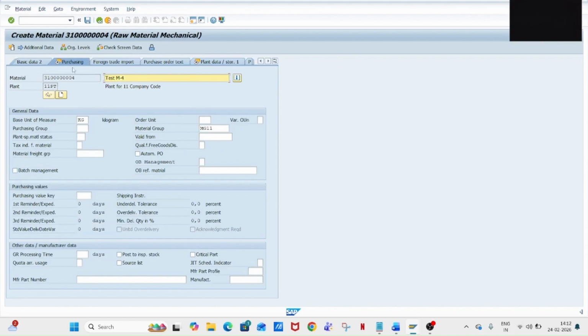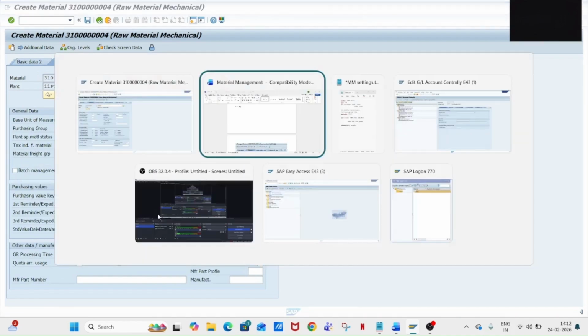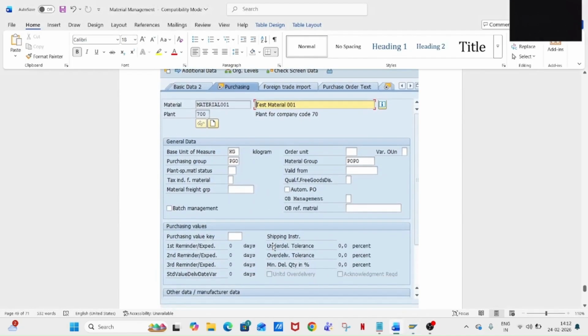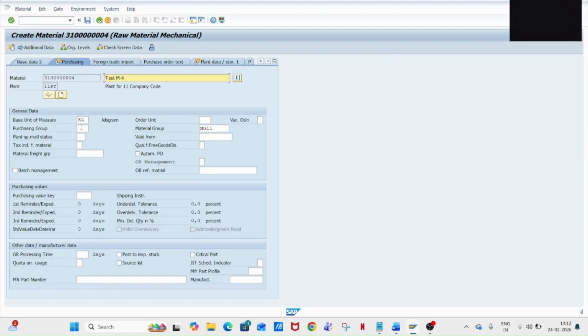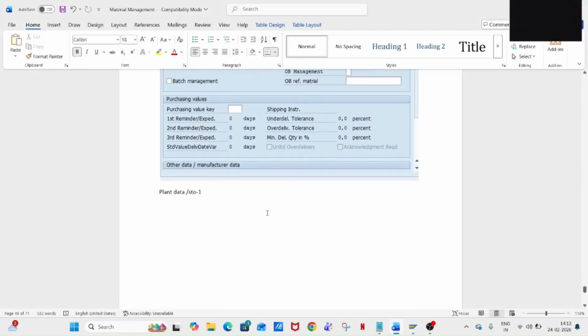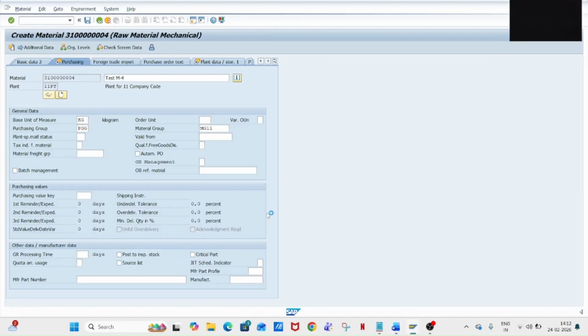So this is the next, this is purchasing. For purchasing, what details do we need to go for? So kg, purchasing group in our case is pgg, and material group automatically came, and nothing else. That's it. So enter.